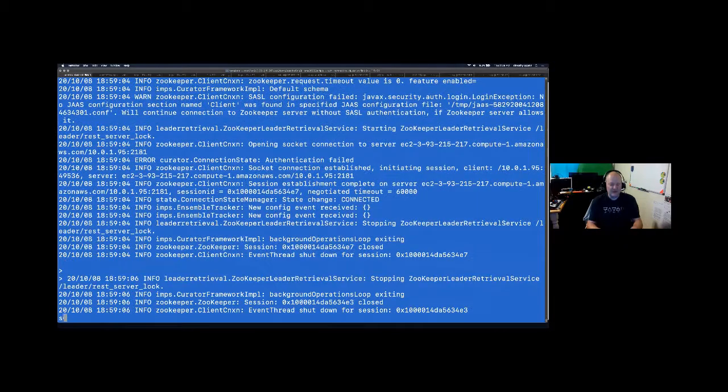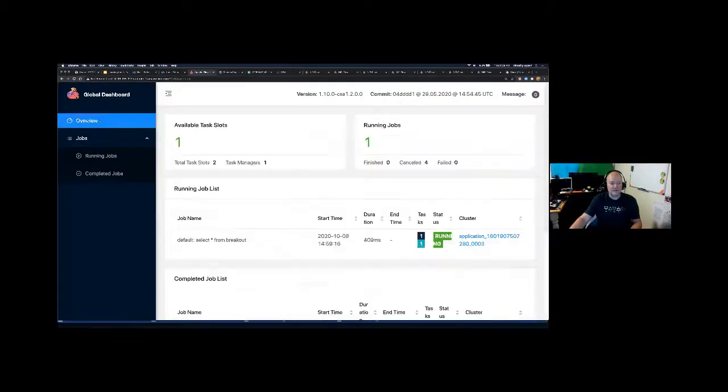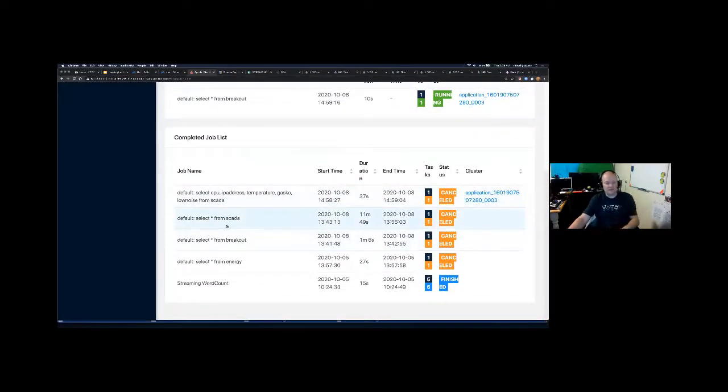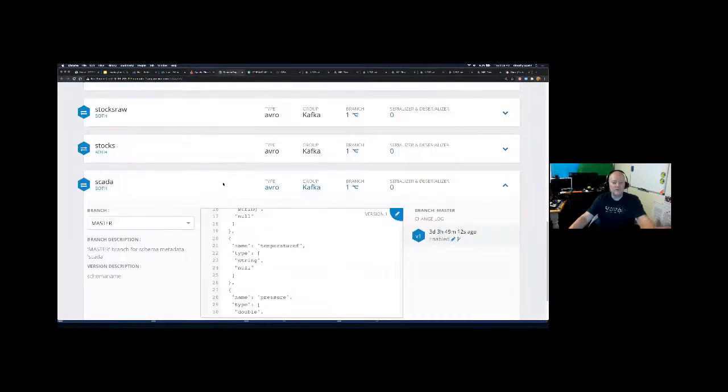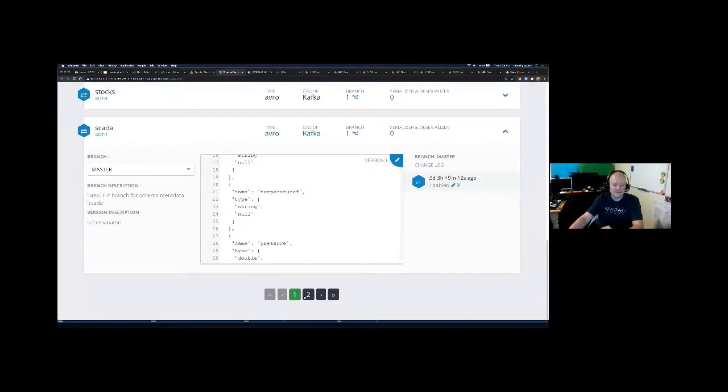Pretty simple. If I wanted to look at another table, I could do that. We have data coming in from Breakout. You can take a look at that one. As you see here, this job just got canceled. I've written a bunch of jobs. What's interesting here is this SQL supports things like insert. So if I wanted to take the results from Breakout and join them together with the results from SCADA, if I had some ID that would join them, I could do that join and do an insert into a third table. That table would be defined by a topic here. It could be whatever has the same number of fields.